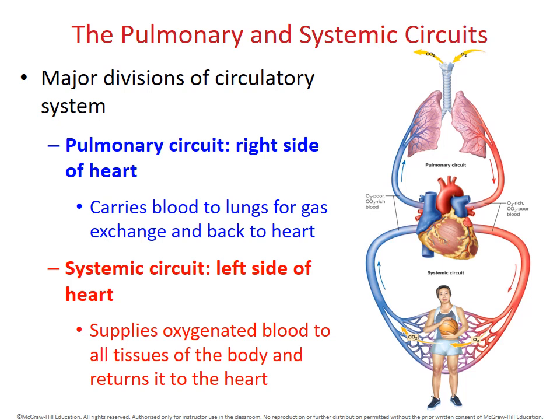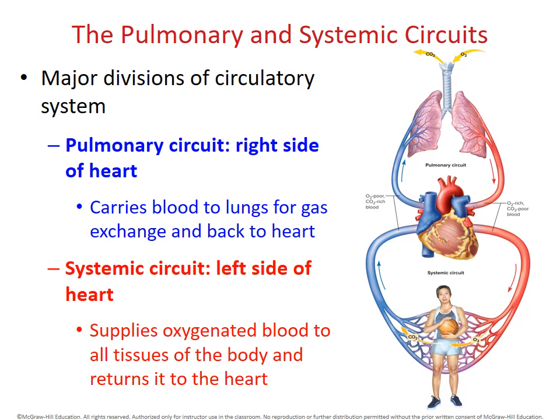The systemic circuit is highlighted in red text because in our previous chapter, we discussed the fact that the minute oxygen binds to the heme in hemoglobin, you get this beautiful red color that develops. So anytime you're going to see red, you're going to think about oxygen-rich blood, and you're going to think about systemic circulation, and it's going to be focused on the left side of the heart and getting that oxygen-rich blood all over the body to supply the cells for their nutritional demands.